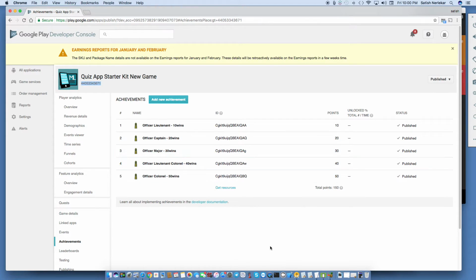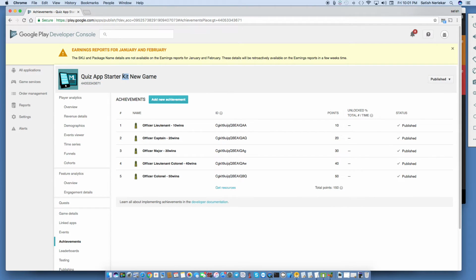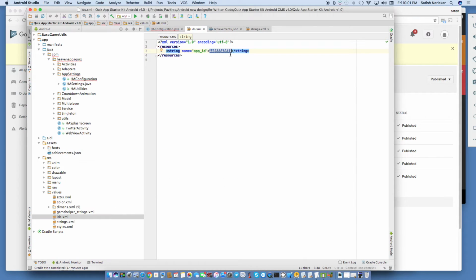This ID needs to be added here, so that the application identifies that this particular packaged application is linked with this particular game. So this is most important. If this is not done, you won't be able to log into your multiplayer game and play.